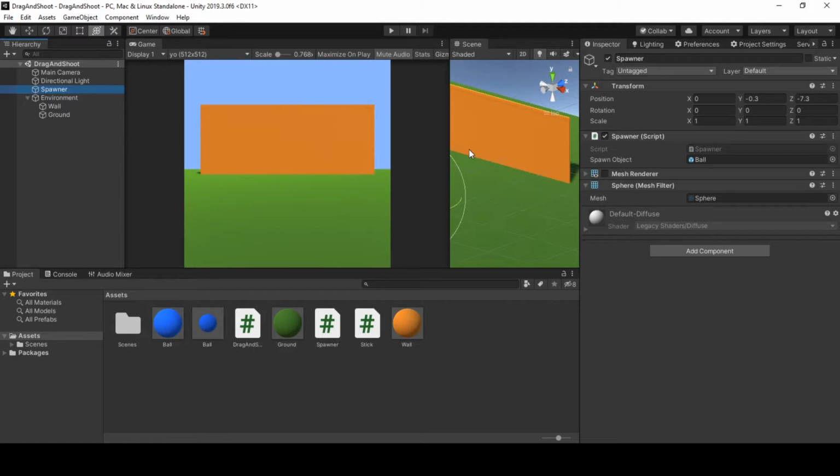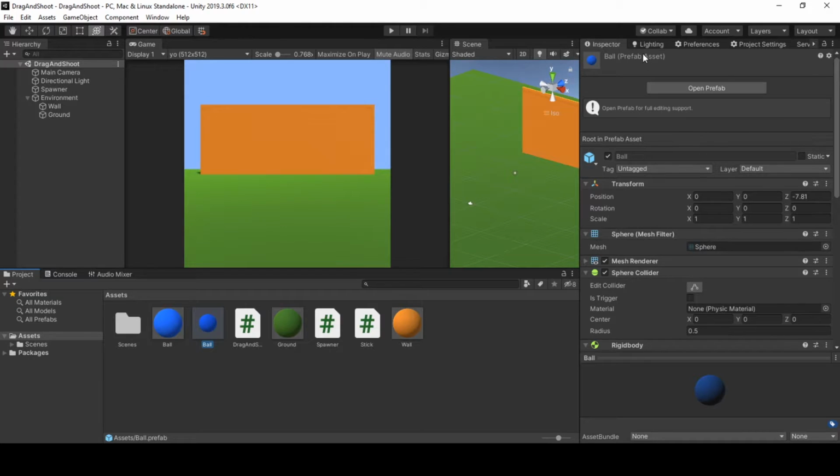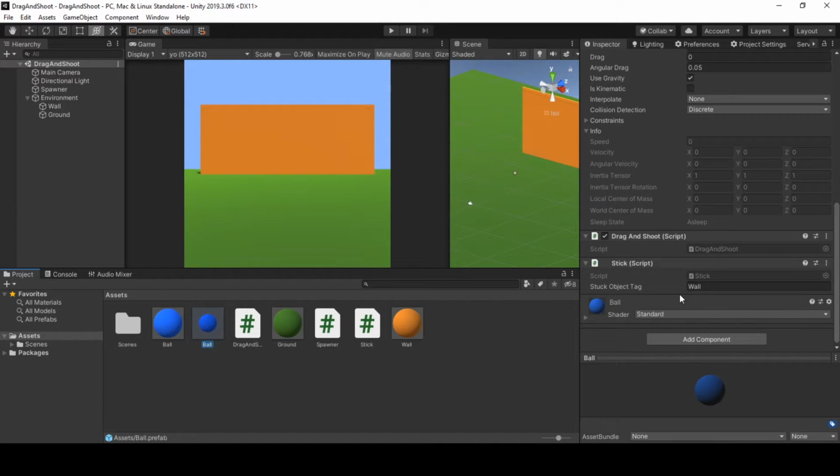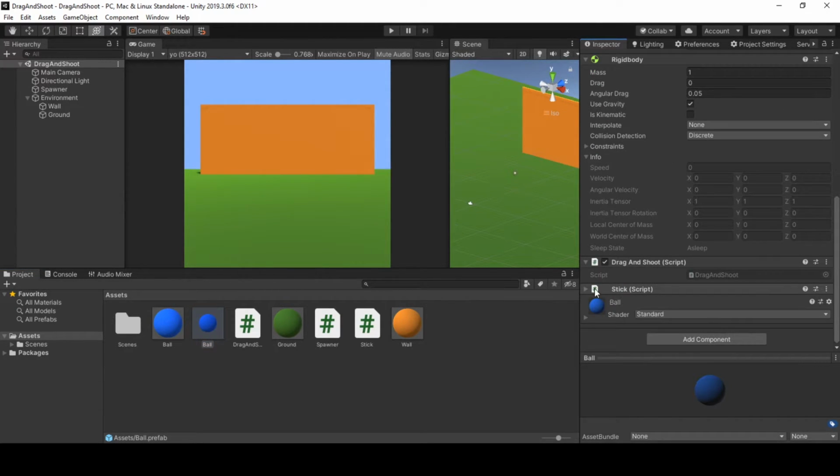So in our previous video, we created a spawner that spawns the game object where the spawner is. I left it in that state, and the spawner takes the spawn object as a prefab. So our game object is now a prefab that we take from our project folder, and this is our prefab game object. I just drag and drop my stick script onto this game object, and I give it a tag that's the target of the stick action for my game object. Let's go to the code and have a look.